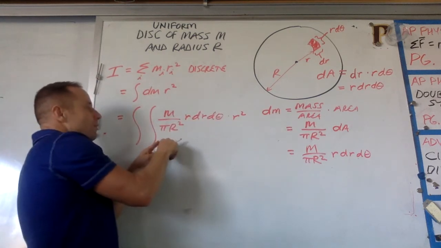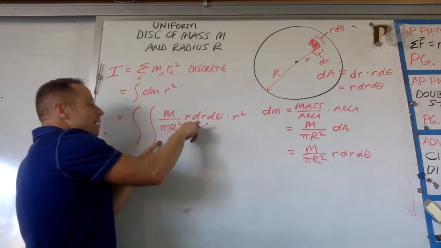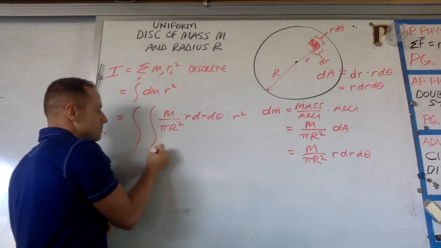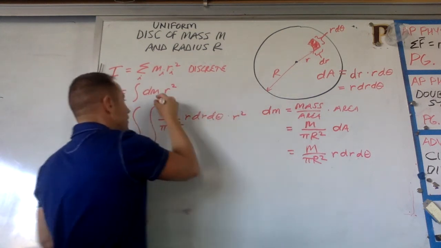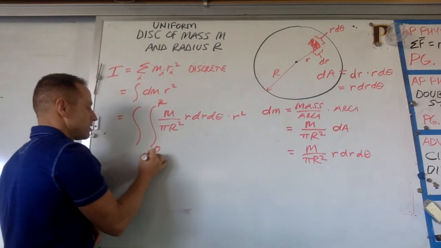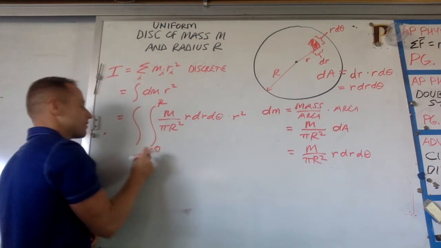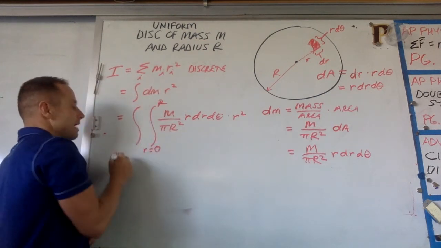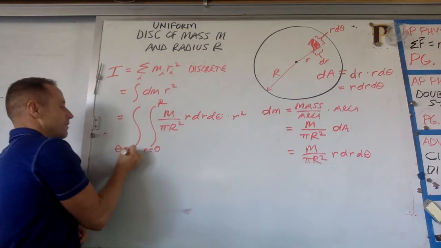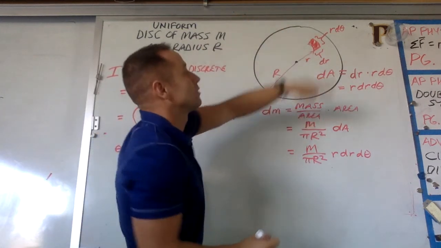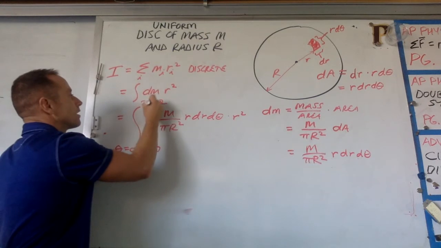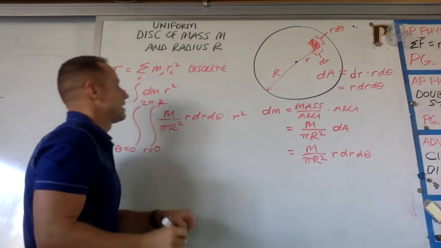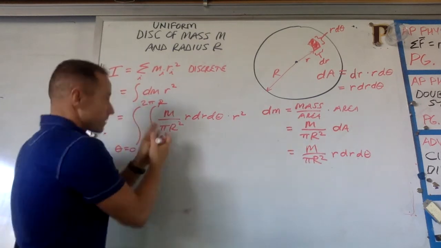And so then what we want to do is the r coordinate is going to start from 0, and then we need to go all the way out. So that's little r goes from 0 to big R. And then your theta is going to go from 0 to 2 pi if you want to go all the way around. Okay? And so that kind of sets it up.